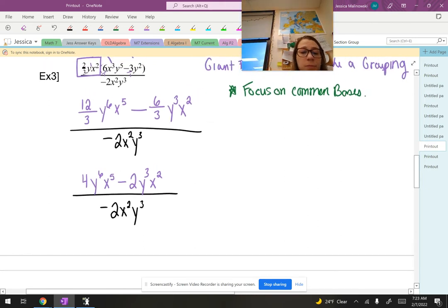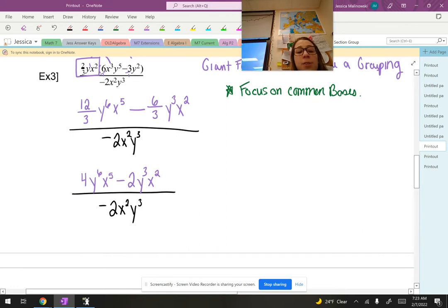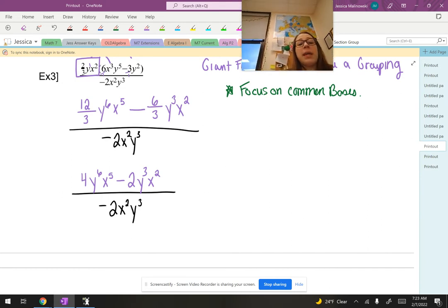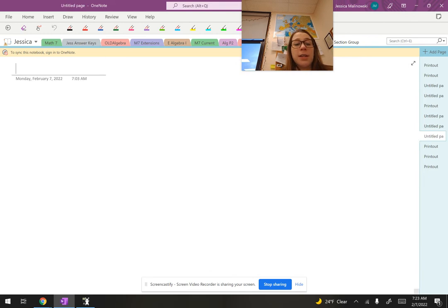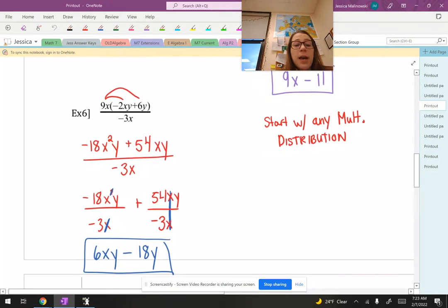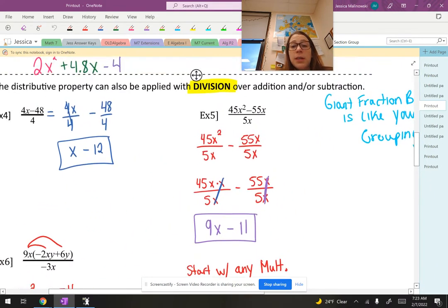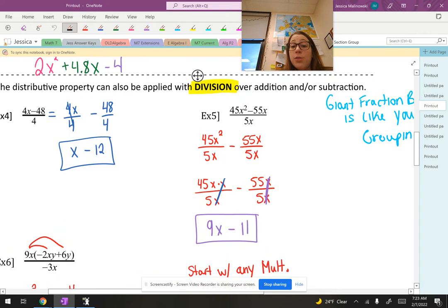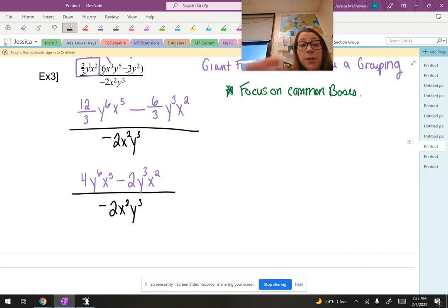So remember here that this whole top piece is being divided by that, not just the first piece, not just the second piece, the entire piece. So when I'm doing that, it's basically like what we talked about in, let me see if I can find it, this distribution example. See here how we had both of these pieces being divided by that. We had to break it up into two separate fractions and each do that division. That's exactly what we're going to have to do here.